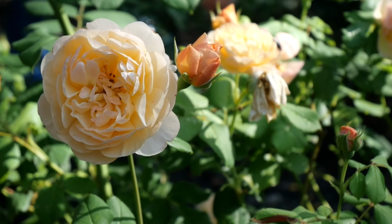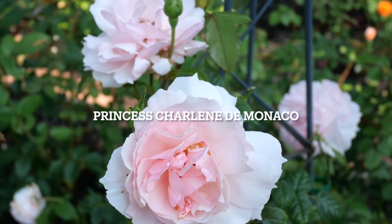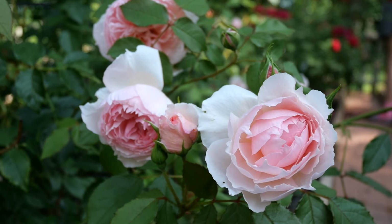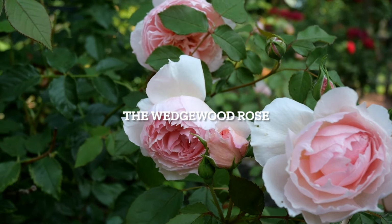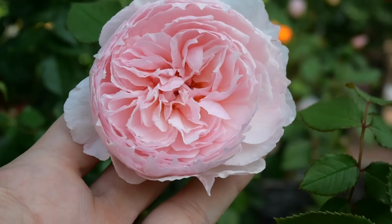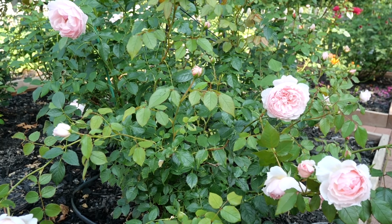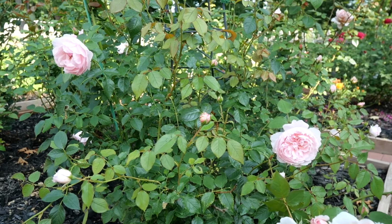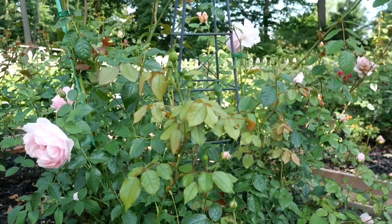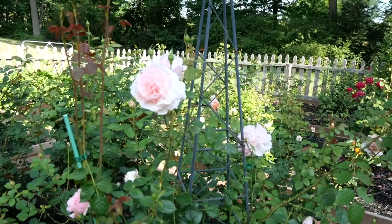As we go along, she's going to give a few more tips about how she cares for this many roses, as well as if you want to just start learning about rose care, as it is very different than most plants. But we're also going to be naming as many roses as possible if you want to bring some of these into your home. So as you watch and a rose pops up that you like the look of, I'm going to be placing the names of that specific rose on the screen for you to write down and look further into.